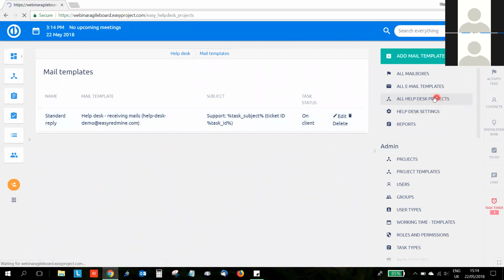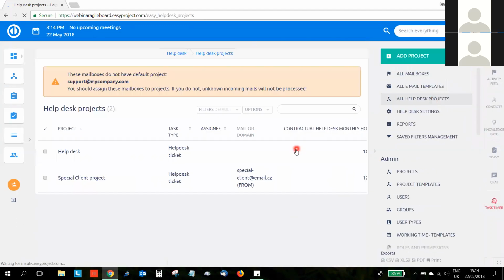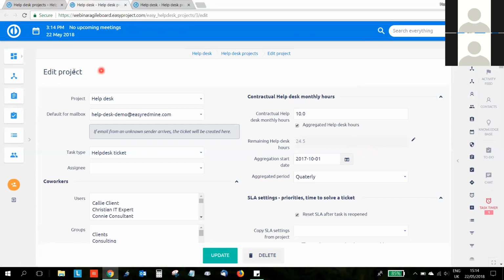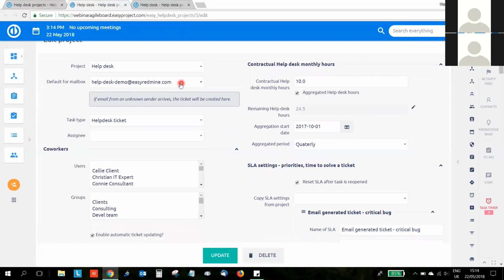Now let's move to projects, and I'll show you how you can set up the projects. We have two types of projects. The first one will be, let's say, the main project. And here you can choose with which project it is connected and which mailbox is used in this specific project.